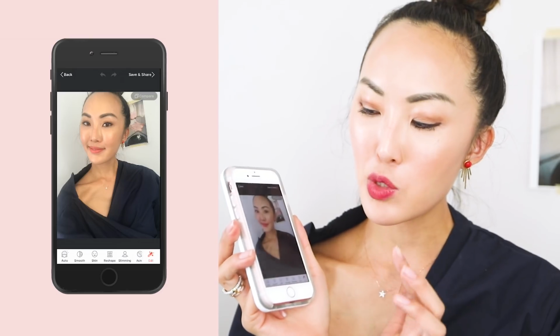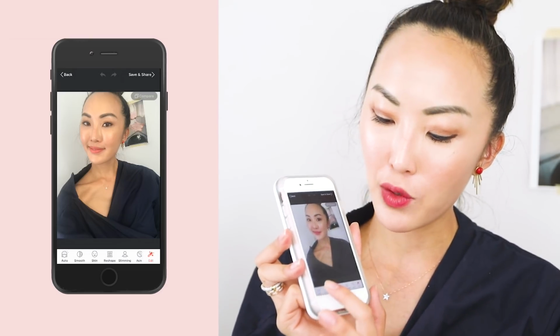So with selfies, I will always start off with the Mate 2 app first. Now, one of the reasons why I love this app is for this auto tool. Some girls, even some of my friends, sometimes I have to talk with them. I'm like, you gotta tone down on the editing, girl. At the end of the day, you wanna look like yourself, especially if you're meeting someone in person. You don't wanna be like, oh my God, you look totally different, right? So you don't want that.